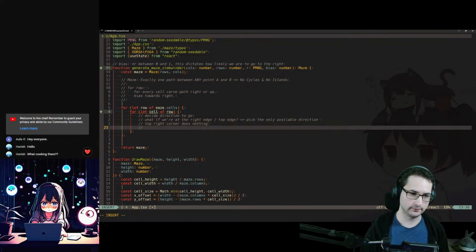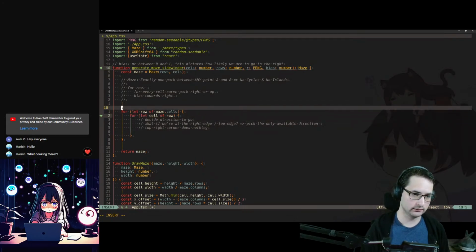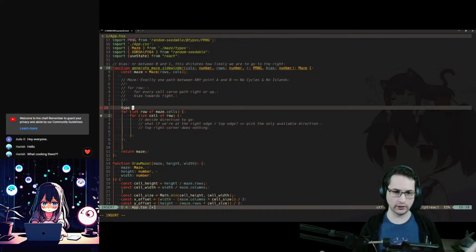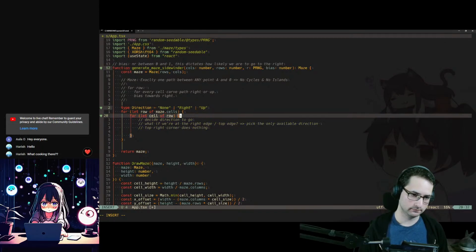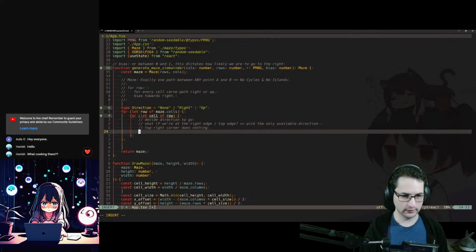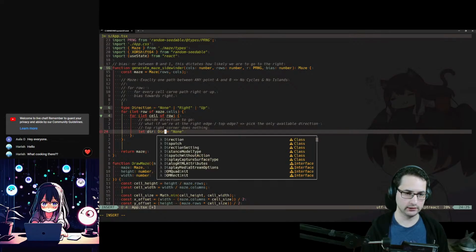So we can declare a type here, because we know we have 3 options: none, right, and up. And the direction we're going to go for the cell, we can start off as none, and we can force this into type checking.